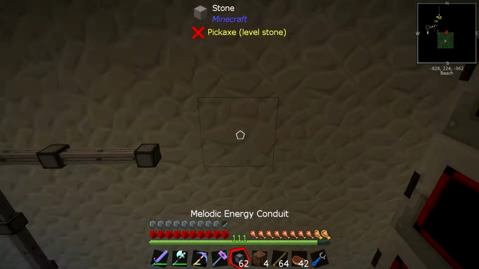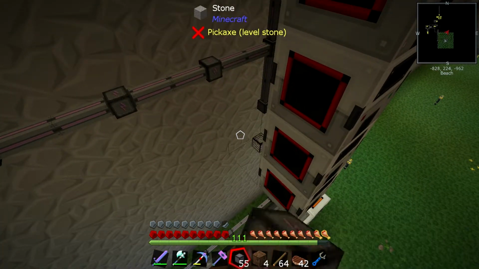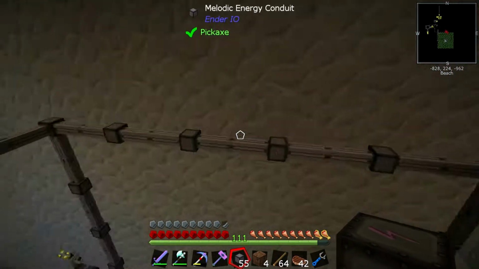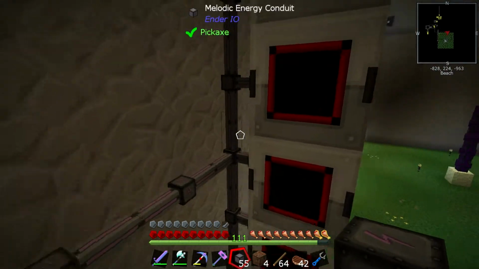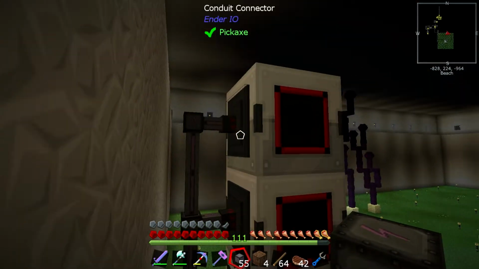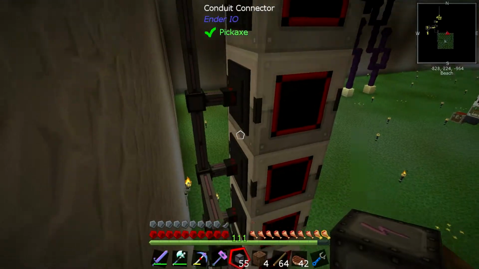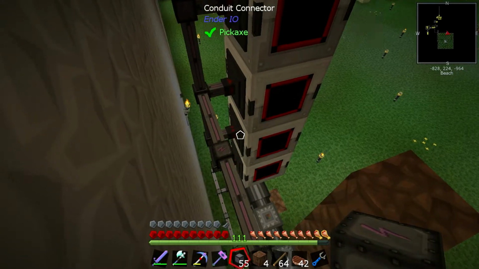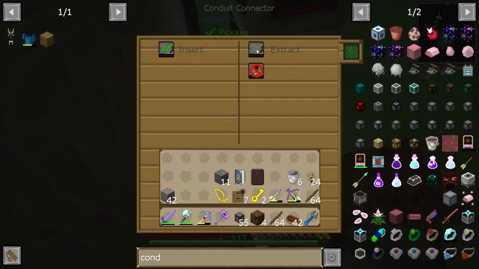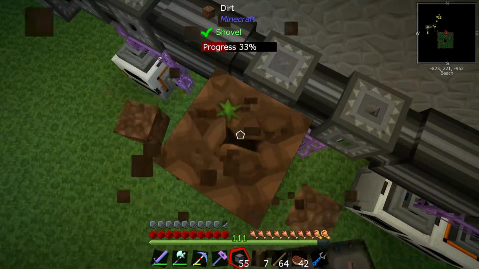So we can go bop, bop, bop, bop, bop, bop, bop, bop, and bop. And then they should all be hooked up. 1, 2, 3, 4, 5. Perfect. It's exactly what we wanted to see. I'm assuming if I can jump onto this. Ah, no, we don't want to extract. We're just shoving power in there. That's all we're doing. And down at the bottom there, we want that. There we go.